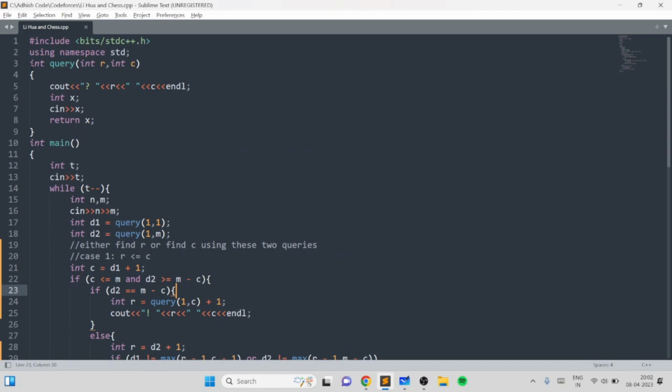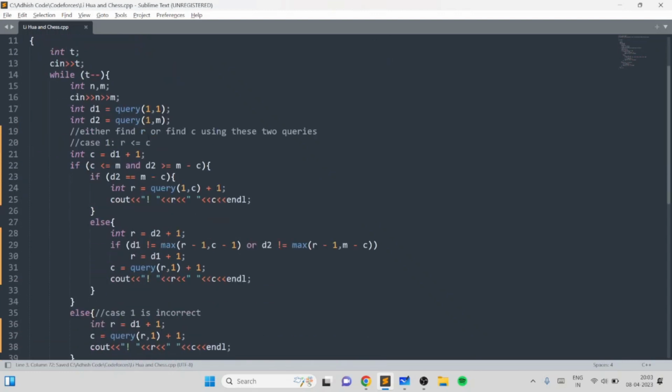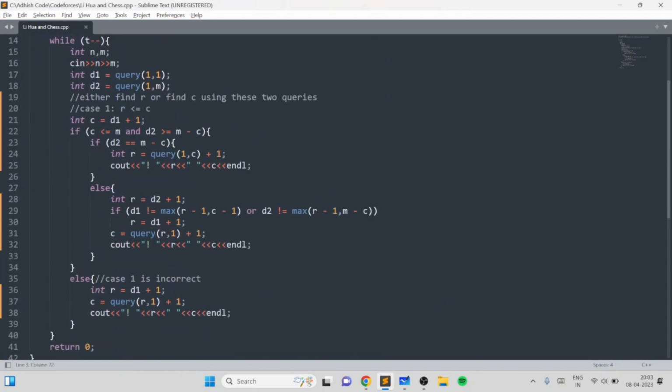In the code, I have this query method which outputs r and c and returns the input from the query. I use this at every point of the code. For each test case, I've taken the number of rows and the number of columns, and using the first two queries, I find either r or c.